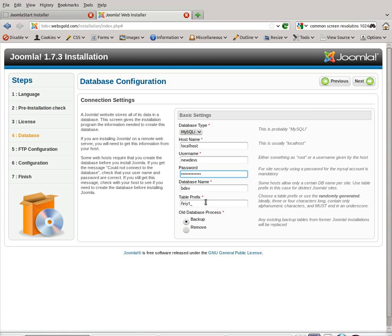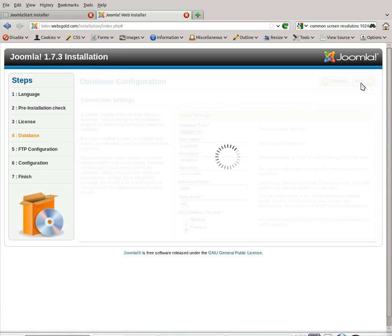Now, the table prefix will automatically be defined here as to what they want it to be. You can redefine it to something else if you want. Usually I will leave that alone and leave it to what they put in there for security purposes. But in this one I'm going to say JOS because I did have another database installed here, and I do want to remove that one. This asks you what you want to do with the old database. If you're unsure, just say backup, and that will be safe. Then we hit next.